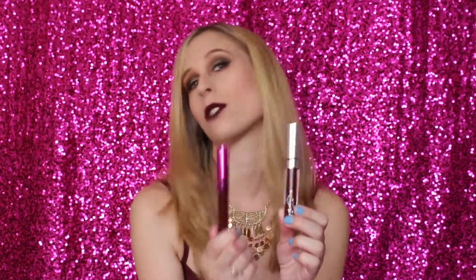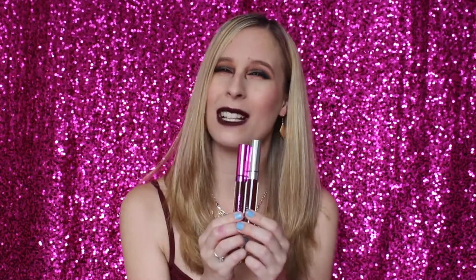This one was a little bit hard to work with compared to the other Colourpop ones that I've tried, but it was easier than the LA Splash one and it wasn't as streaky. It was more about being careful of your lipstick going outside of your lips and trying to stay in the lip line. This one was really streaky. I love Colourpop a lot better than this one. It's a great color — it's a little bit more plummy — but I'm going to be mentioning it in an upcoming haul.